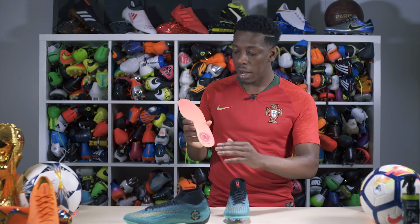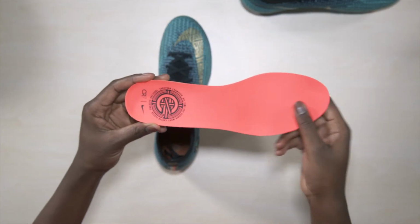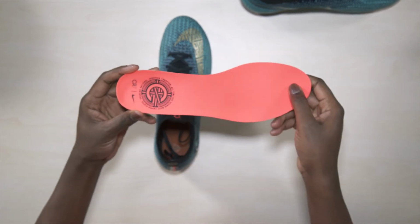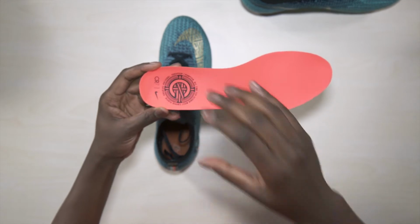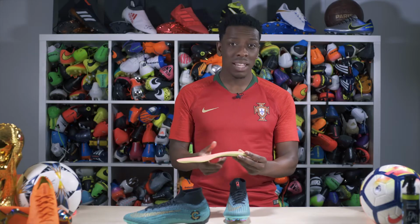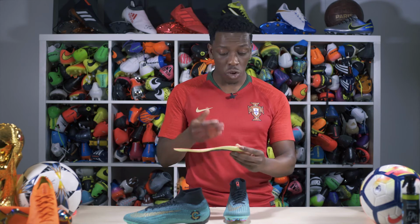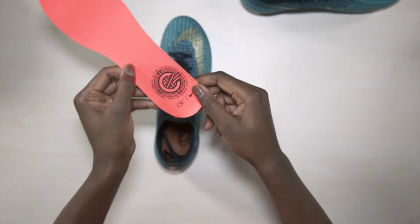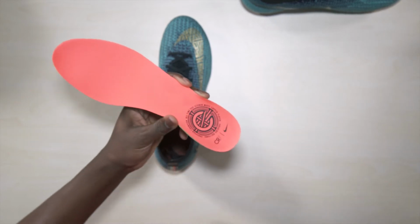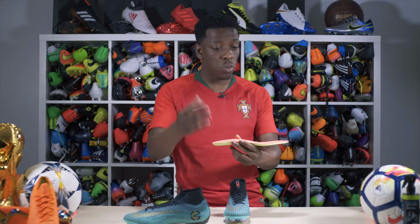So obviously you've got a kind of pinkish liner to the insole there. If you take a closer look, guys, at the insole, you've got the CR7 brand in there in black and a black Nike swoosh. Not only that, guys, you've got this Chapter 6 logo yet again, but it doesn't stop there. Nike decided to put some of the stats that Ronaldo holds. So European champion, all-time top scorer, most capped player of Portugal.